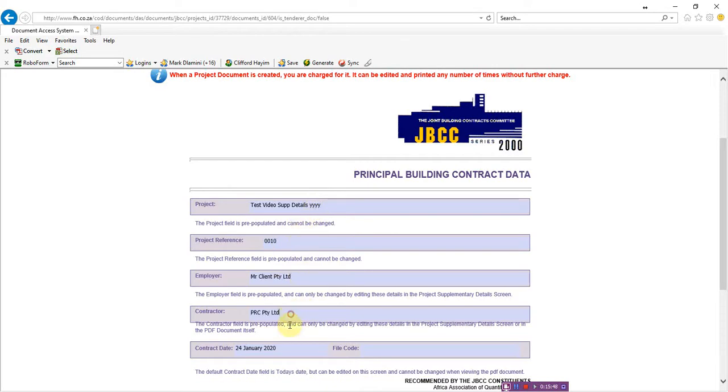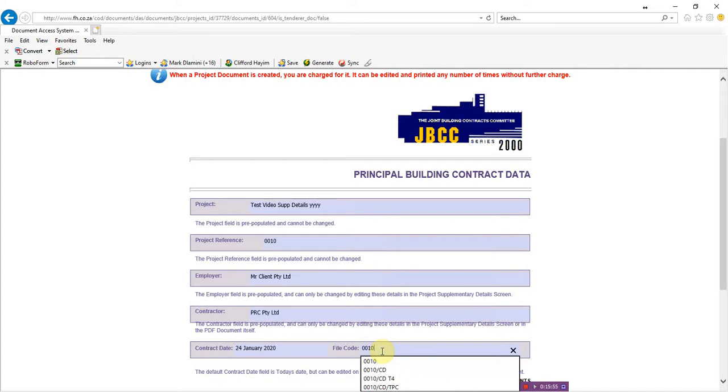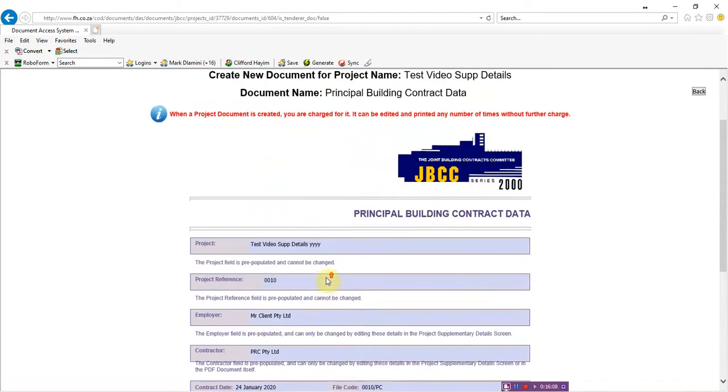Who the contractor is, brings it in. We give it a file code. So we have the opportunity just to say that, and we want to say let's just say principal contractor, and the date, contract date. And we're then ready to say purchase document.